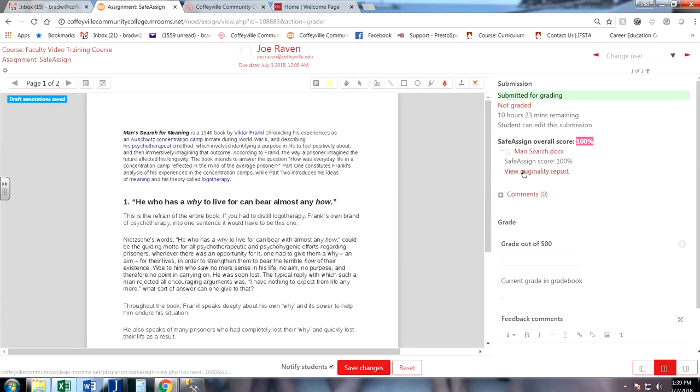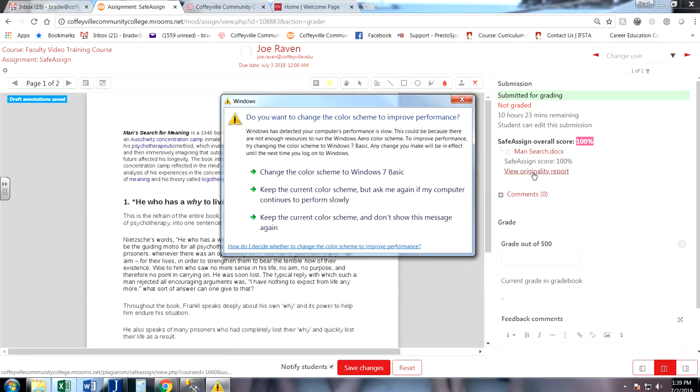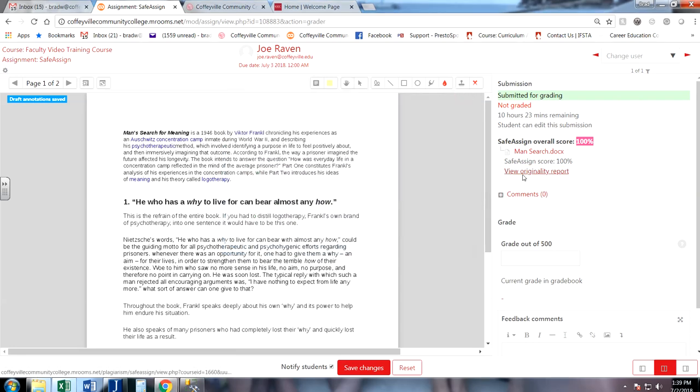So once the student submits it, it is a little bit of a turnaround, usually 5 to 10 minutes for this originality report to pop up. I turned it in as Joe, and then I logged in as the admin to look at the class, and it said that SafeAssign was generating report. It'll be ready momentarily. And it took about 5 minutes for that to happen. So, but you would then put your grade the other way, obviously.